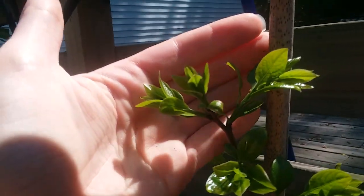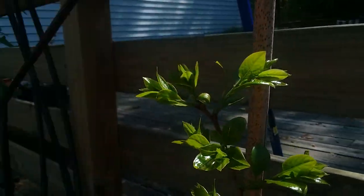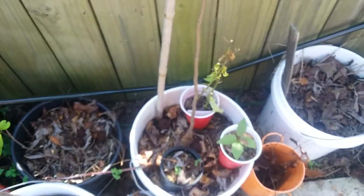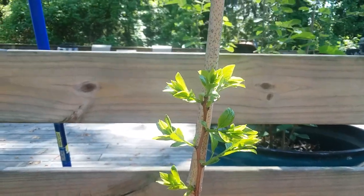This is the native persimmon, one of the native persimmons. There are over 30 species of persimmons native to the United States and North America, and this is the most common one. It literally grew three feet tall in its first year in a container, and I wasn't even doing anything special.